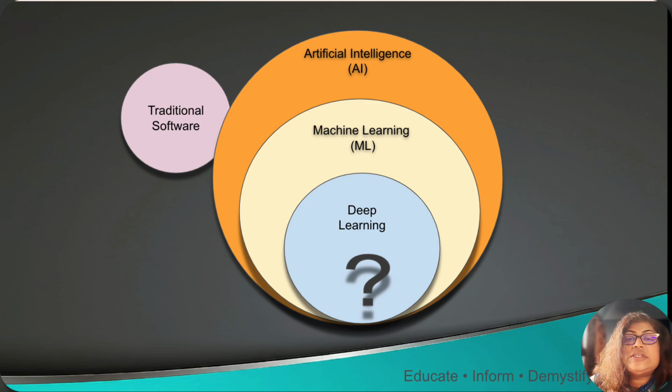Deep learning uses a type of model called neural networks, which are inspired by how our brains work. These models can learn from raw data, figure out complex features, and make predictions that are far more sophisticated than traditional models. Ready to see how these deep learning models work? Let's dive in.